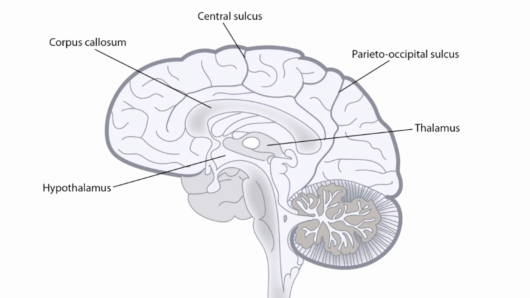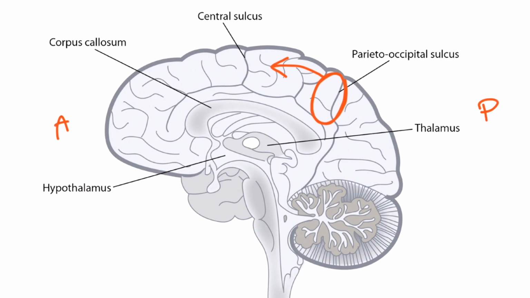This is figure 8.3, which shows a mid-sagittal view of the brain. And again, this is anterior and this is posterior. From the question, we know that the tumor originates right here near the parieto-occipital sulcus. And we also know that it's projecting anteriorly, like this.